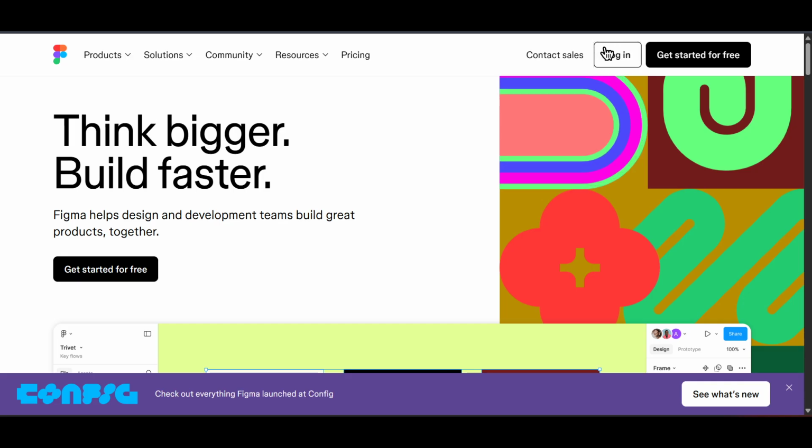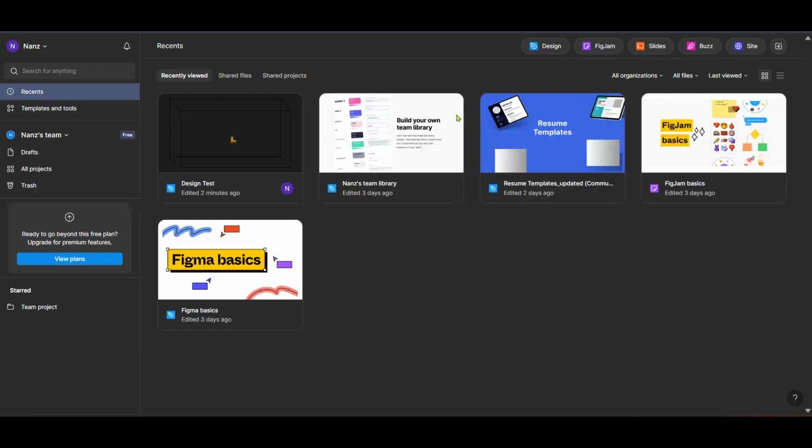shared projects. From the homepage, you'll want to navigate to your design files. To do this, click on the Design tab. This area houses all your active design files, making it easier for you to choose where you'd like to add your Lorem Ipsum text. Once you've selected your desired file, it's time to dive deeper into your design tasks.